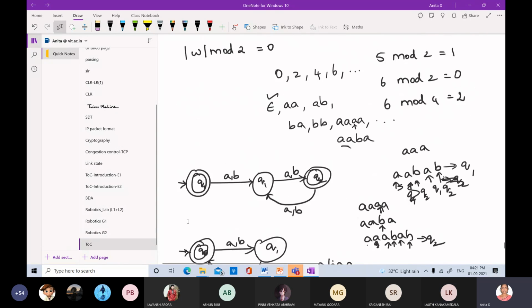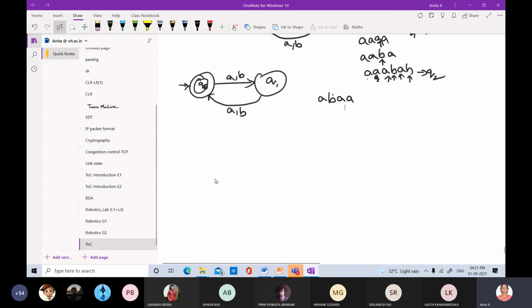Now try to design the DFA for length mod 3 equal to 0. Yes, mod 3. In this case, the string length can be 0, 3, 6, 9, and likewise it goes on. Please try it out now.